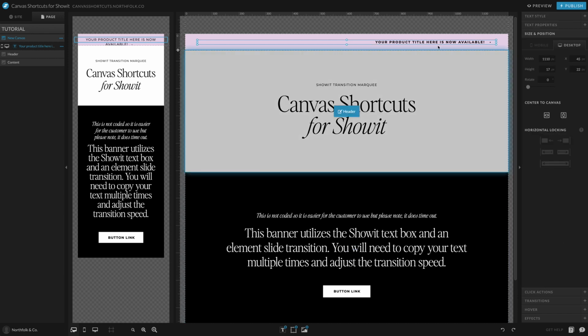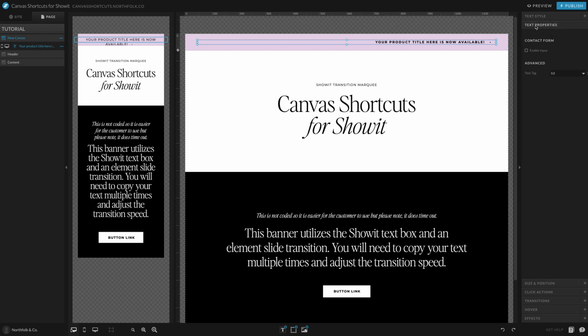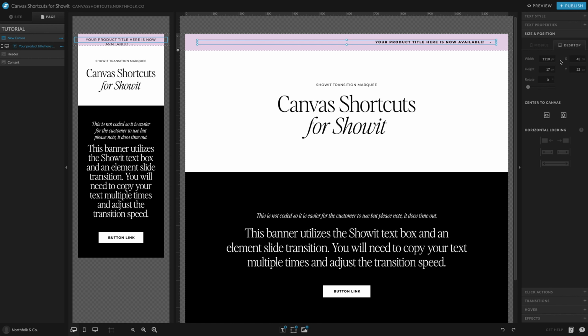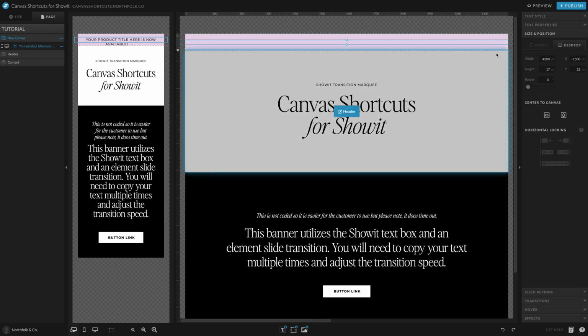So I know that this is going to have to be really big, because if they're on a big Mac and they have a lot of space spanning from side to side, you're going to be able to tell that it is clipped somewhere, even if you have horizontal locking on. So what I want to do is make this size quite large. So I'm going to go ahead and go 4,200. Okay, I'm going to center that.